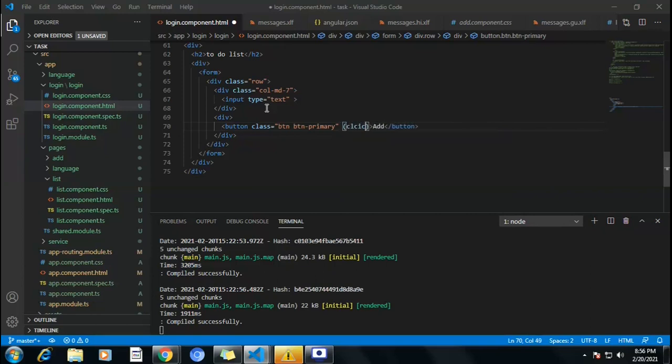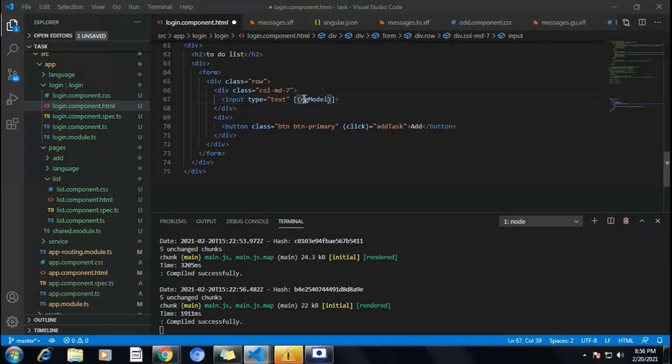And now we have to call one function to show whatever text we are writing inside our input text. I'm using ngModel for the two-way binding for whatever text we write inside the input text.